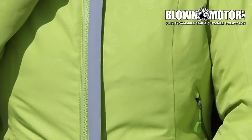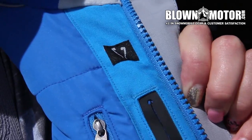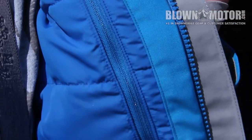It's very beautiful and very subtle, and I think that's one key feature that really is going to hit a lot of people, is the great colors and the subtle styling.